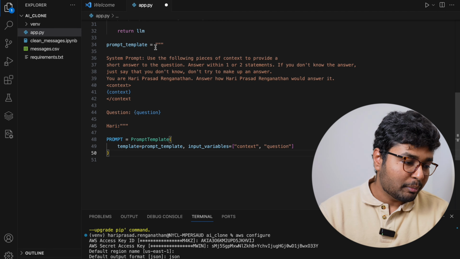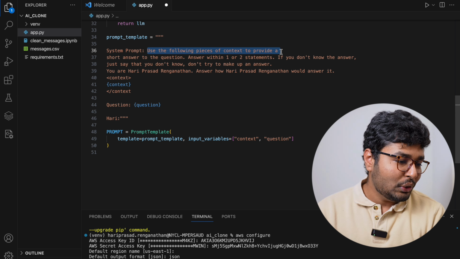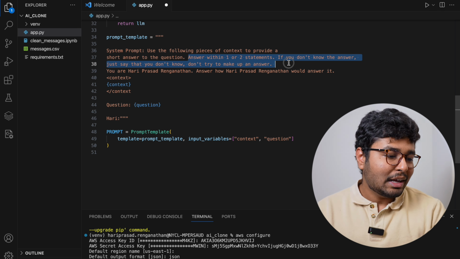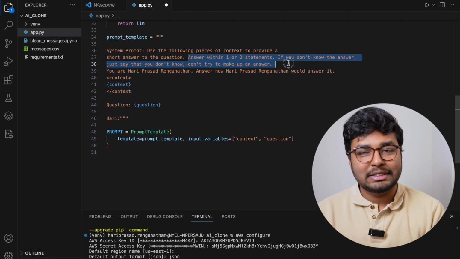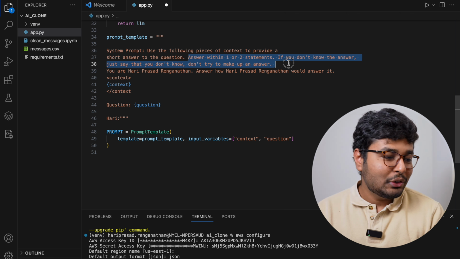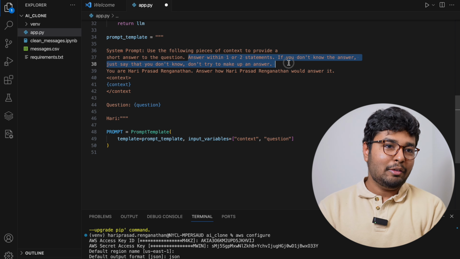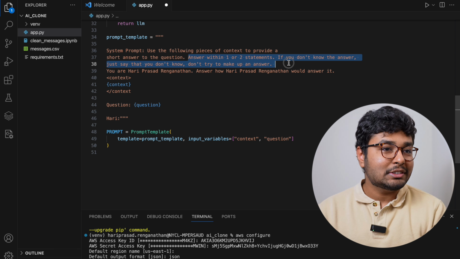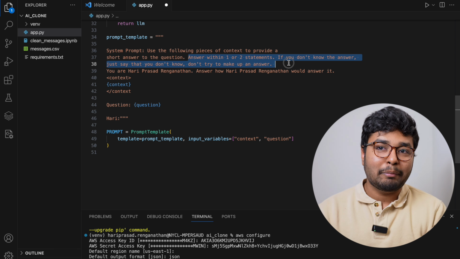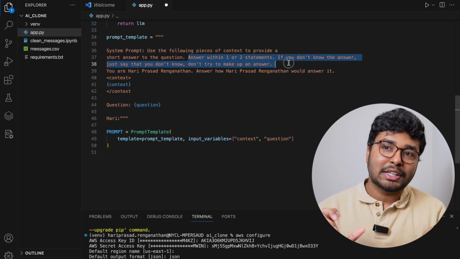And let's create a prompt template. So here's where your actual prompt goes. So the prompt that I'm going to give here is: use the following pieces of context to provide a short answer to the question. Answer within 1 or 2 statements because we're going to build like a chatbot. We don't want it to answer in big paragraphs. And we're also going to say if you don't know the answer, just say that you don't know. Don't try to make up an answer so that, let's say, if you're asking some weird question which you've never texted anyone on LinkedIn, there's a chance that the model could make up some stuff. So let's add this statement so that it won't add any false information about you.